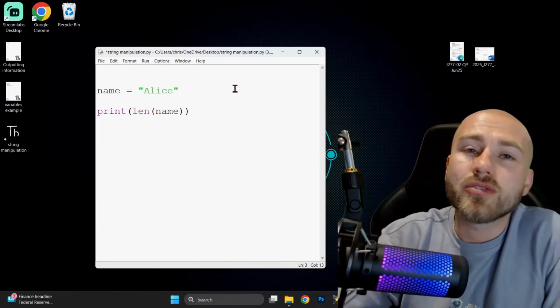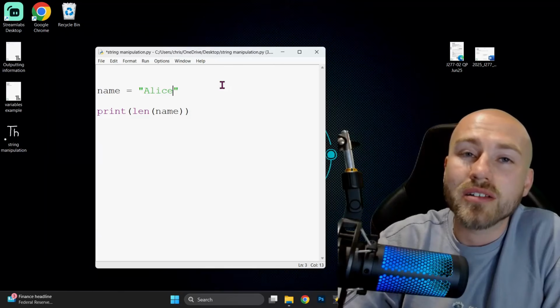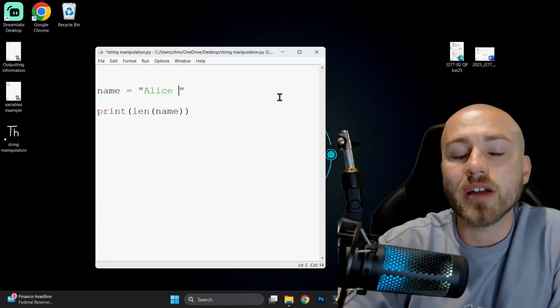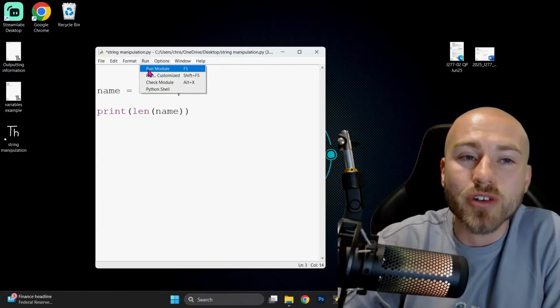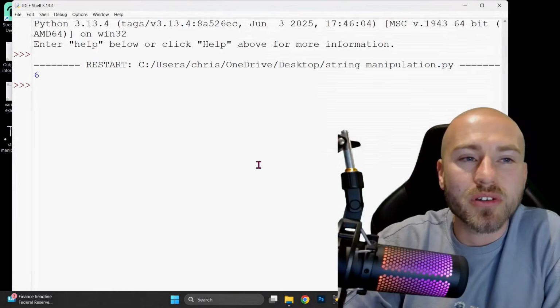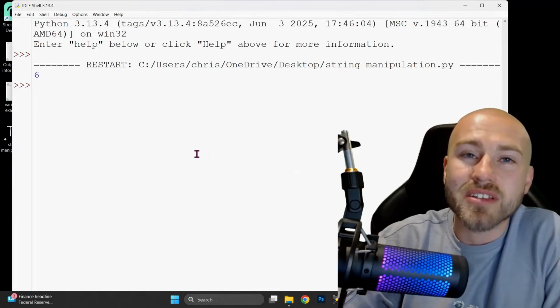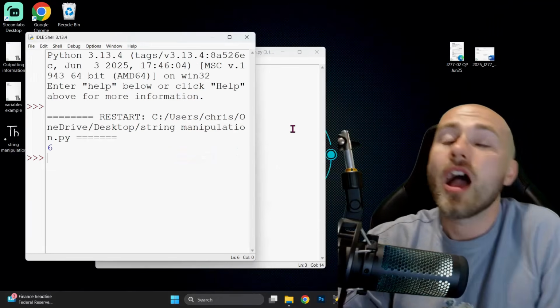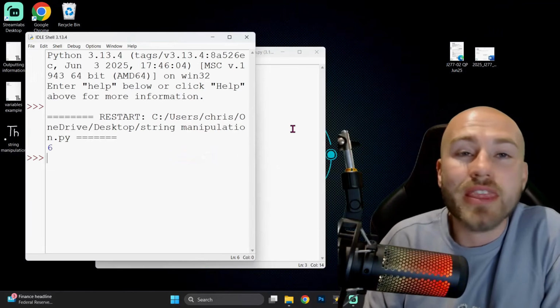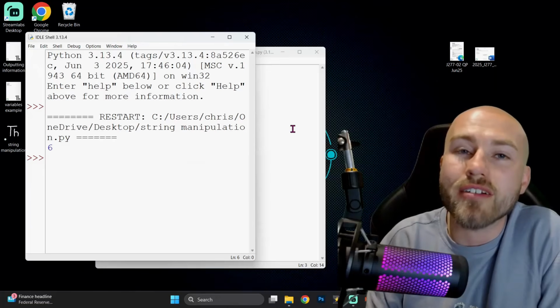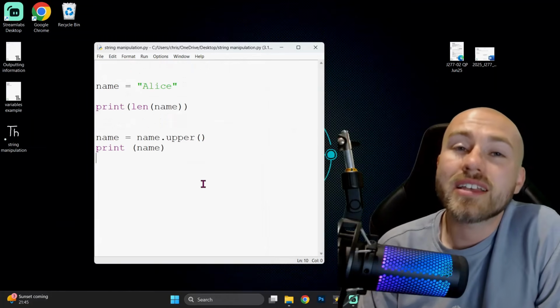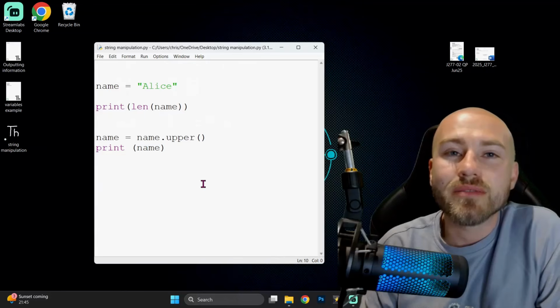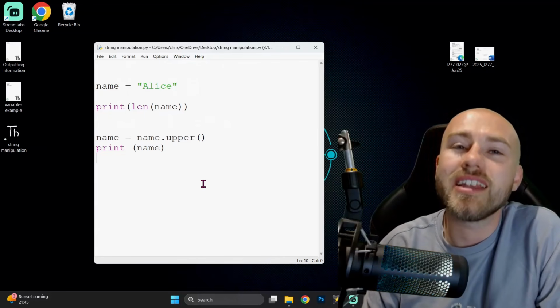So it's being correct, it's counted it exactly. Now, included in a string, it does count spaces as well. So let's just do one more example of this. If I put a space at the end of Alice and then run it again, let's see what it outputs. And you can see this time it's outputted a 6 because the space also counts as a character. A common use of len might be to check the length of a password to see if it's got enough characters inside.